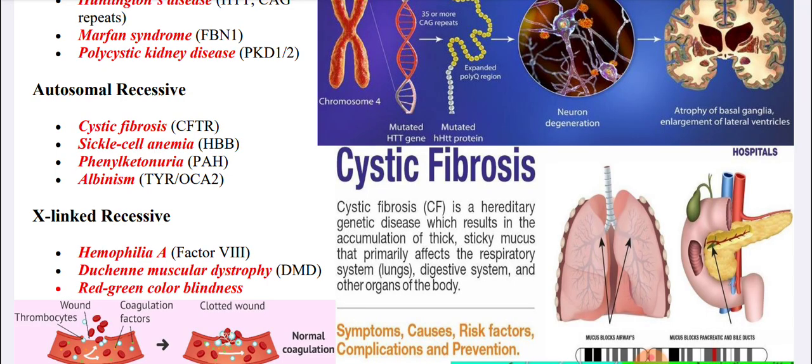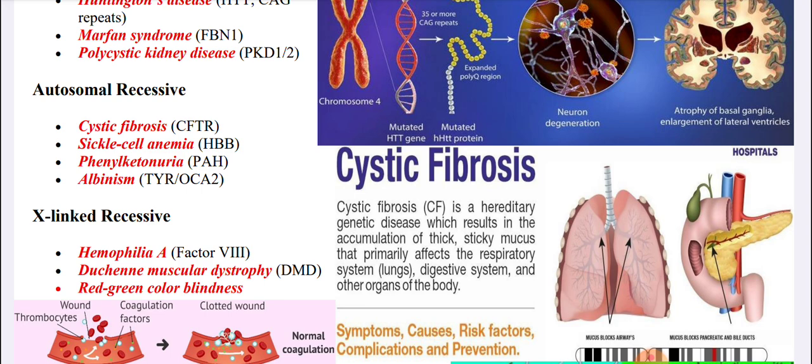And finally, the X-linked recessive (XLR) pattern, linked to the X chromosome. Right. The gene is on the X chromosome. Since males only have one X, they're XY. If they inherit a faulty recessive allele on that X, they will express the disorder. Females usually have a backup copy. Exactly. They have a second X chromosome, which usually carries a functional copy of the gene, so they are typically unaffected carriers, though they can pass the allele on. This leads to the pattern where XLR disorders are much more common in males.